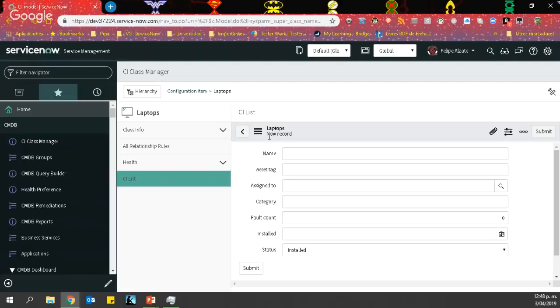Anything you want to control inside your organization company could be considered a configuration item. Some people are telling me, right, that maybe sometimes it could be a really complex situation when I'm including a phone as a configuration item. It depends on the needs of the company, all right? As I'm telling you, it depends on what you think or what you would like to include, right? So let's create a laptop test, right?